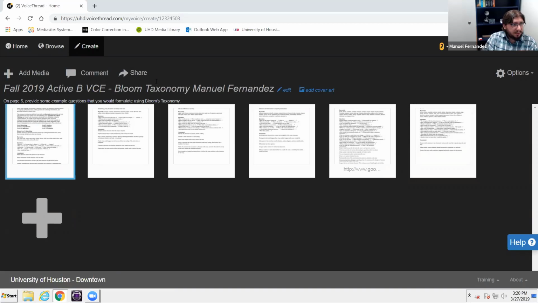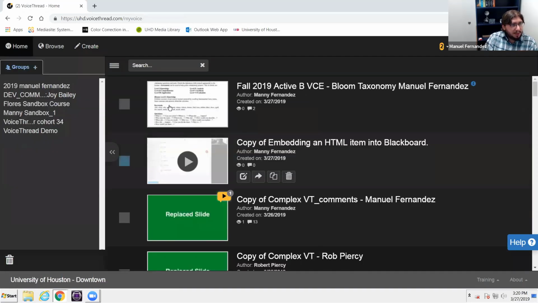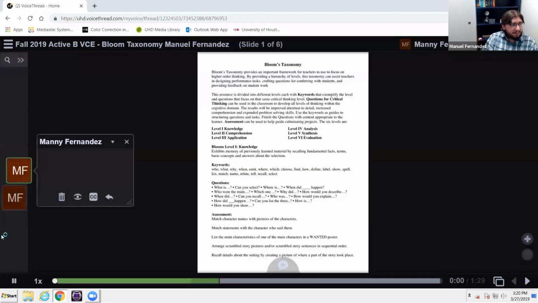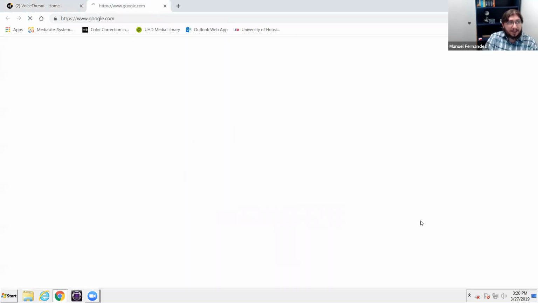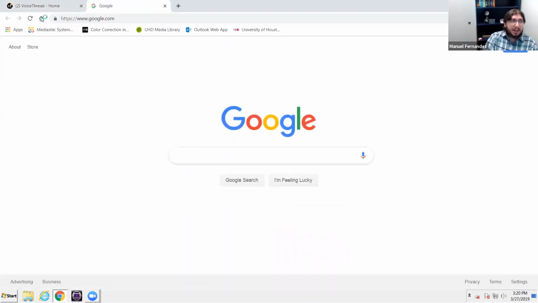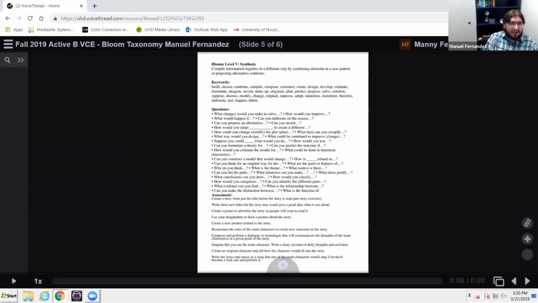Let's see. Let's go. Starting from the beginning, we play the first line. And the slides that have URLs, they'll have a little button with the URL link indicator. It'll tell you where it's going. If I click on that, it'll take me to the website. And there you go. You have additional resources you want to put in.